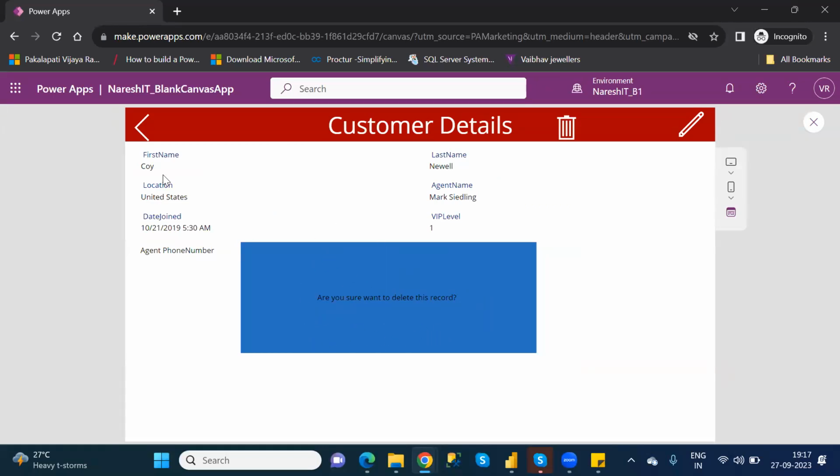Instead of clicking those two buttons, if I try to click on this one, that operation will be performed here, but I don't want that. Whenever the confirmation message comes, the background screen and whatever elements are there should all be deactivated. That means if I try to click on any of the options, it won't work. That is what I want to do.